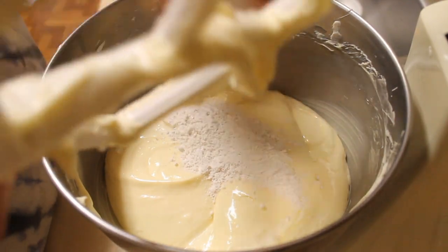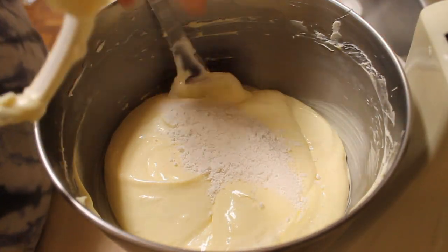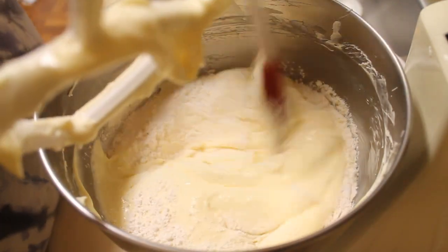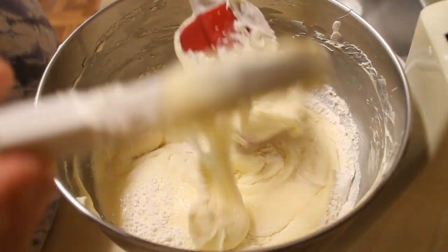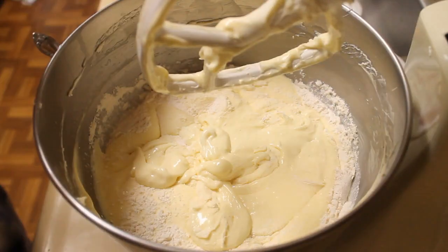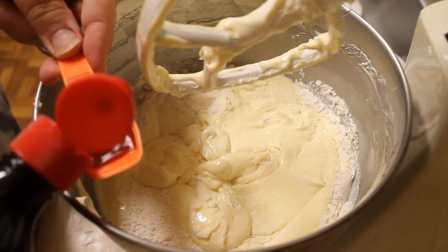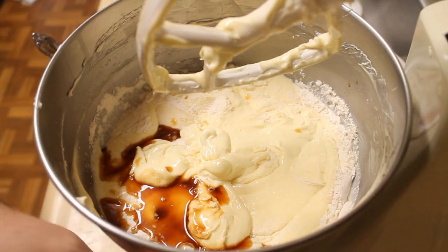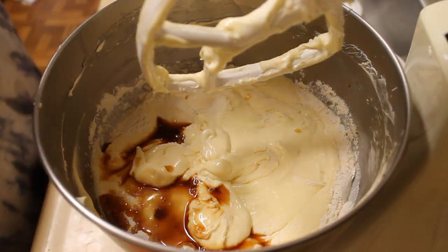Next, I'm going to add in my flour. Just kind of helps with the consistency a little bit. And using a spatula, I'm just going to gently start mixing that in so the flour doesn't go flying when I turn my mixer on. Then I'm going to add in my vanilla extract. And finally, my melted white chocolate.